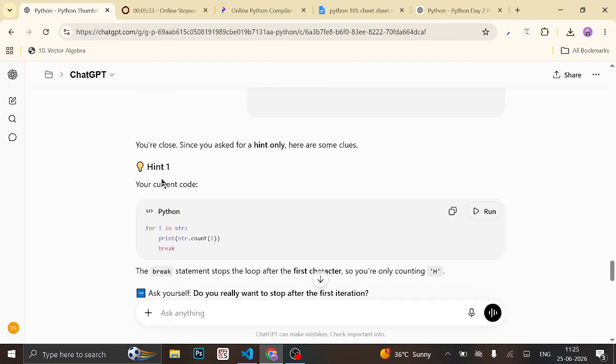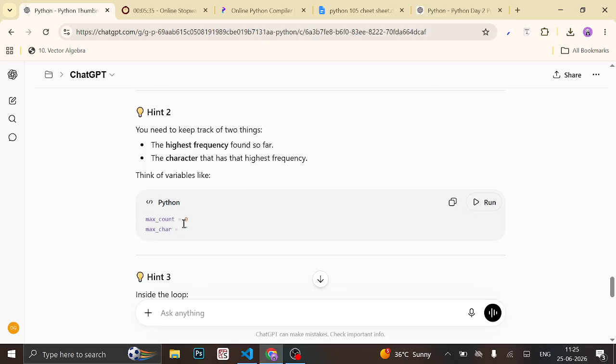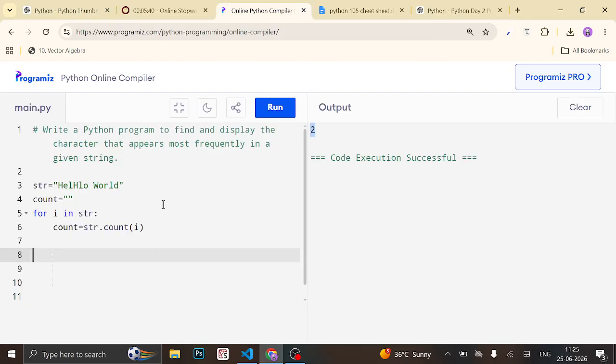Wait a minute, trying to solve this question. Let's check max_char. Not count, here I'm taking max_char. Here your value is count. If I'm printing count here, what happens?